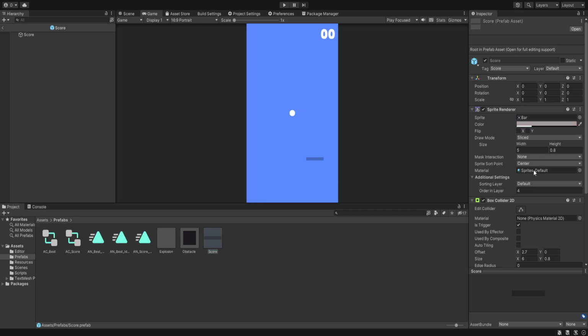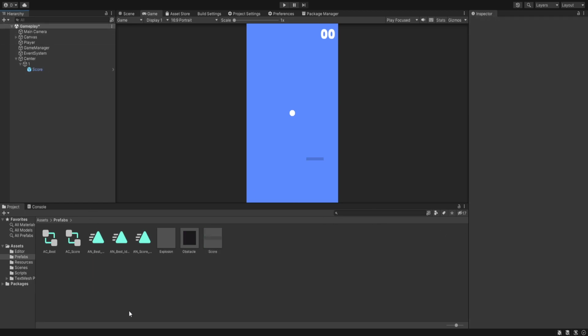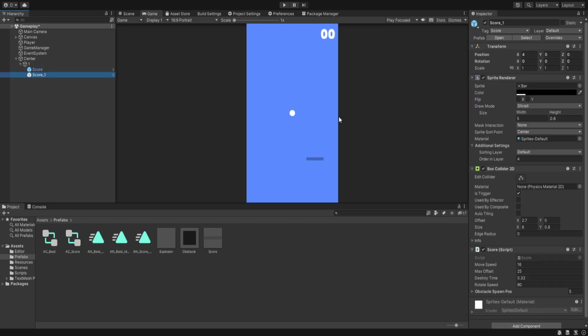And should we make it white? Nah, black is fine, but it's still too dark. Yeah, we'll need to set it to black, and let's set it to 15. So that's where our score is going to be. And let's just create all of our scores first. So this one we are going to rename to score 1, and the second one we'll rename to score 2.